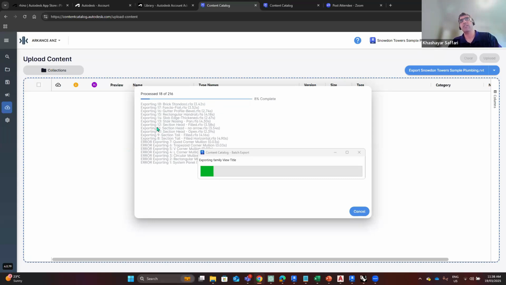Yeah, it automatically creates its own collection and puts all those families and fill patterns or views or sheet placeholders and everything in its own created collections.